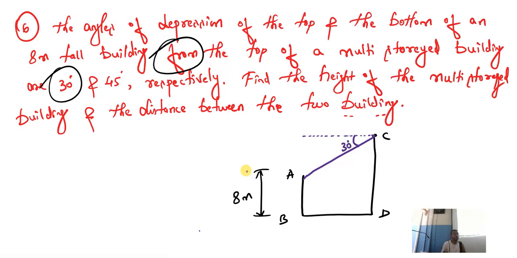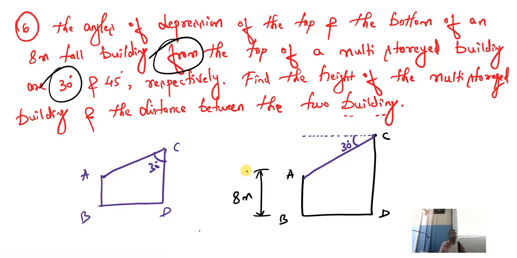Why am I showing you this? Because most of you will make this one mistake. You know what is the mistake they do? See, when it was AB and this was CD, usually what people do, they will draw this line and they will tell this is 30 degree. You understood? This is a major confusion that takes place. They will mention this angle is 30 degree. Actually, that is not 30 degree.